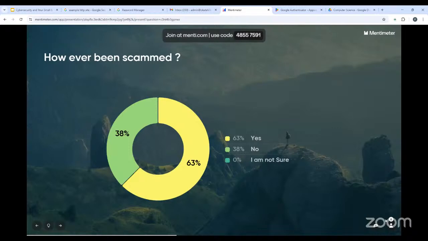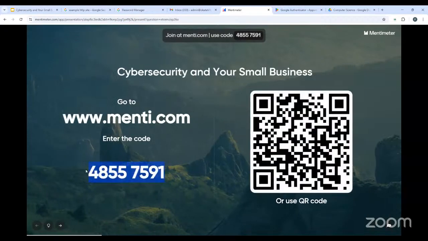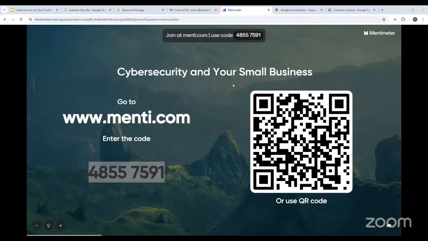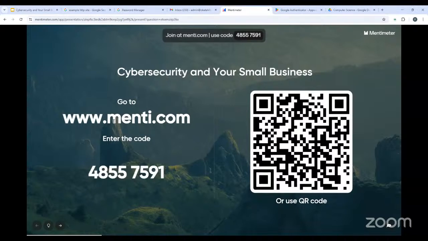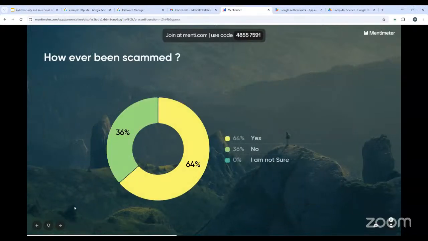Okay, can we have more people, please? Go to menti.com. Look at the QR code here. This is the QR code, and use this QR code in menti.com. Let me drop the QR code. Okay, a lot of you are saying yes. I can see it on the chat. Okay, we have up to 10. Very good. So we can see the majority of us have had one encounter. So this is why this webinar is important, because it's going to give us some basic common sense skills that can help us to prevent this from happening.